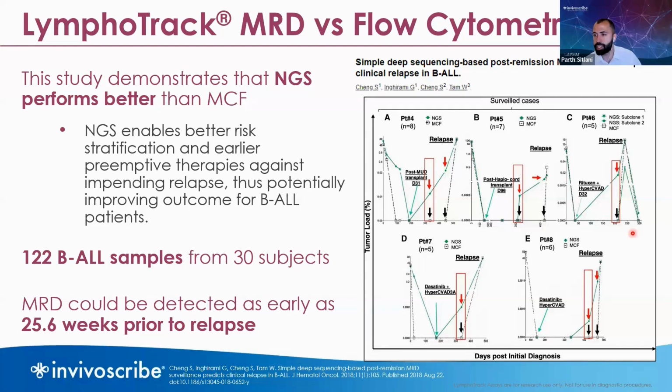There's a question that says, any comparison data of LymphoTrack assay between Illumina and S5? Yes, we do. We compared the 5 targets that are available for S5 to the LymphoTrack assays on Ion Torrent. They use similar primer design, so the detection rate is quite similar. The only difference between the two sequencing platforms is that IGHV leader and T cell receptor beta are not available on Ion Torrent platforms. So the detection is a little bit better on Illumina systems just because you have one more target for both B cell and T cell malignancies.